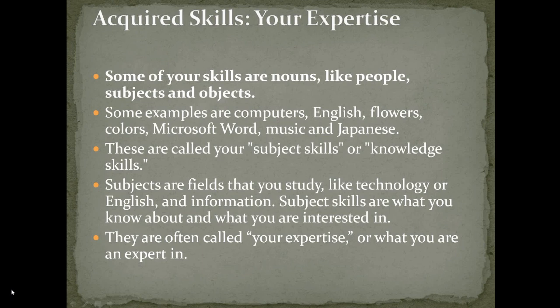They are often called your expertise or what you are an expert in. So, for example, if I'm an expert in coding or hacking skills, then that would definitely be my expertise or knowledge. It's my area of interest, and I also have an aptitude for it. So interest and aptitude are relatively closer terms when we are defining skills. And when we talk of broader and more specified dispositions of skills, and we are talking of nouns, these are known as subject skills or knowledge skills, as we have already learned.